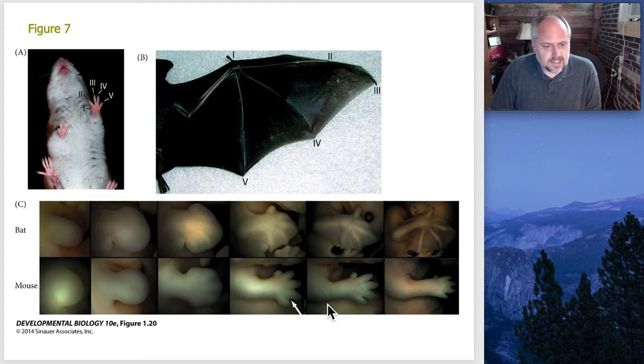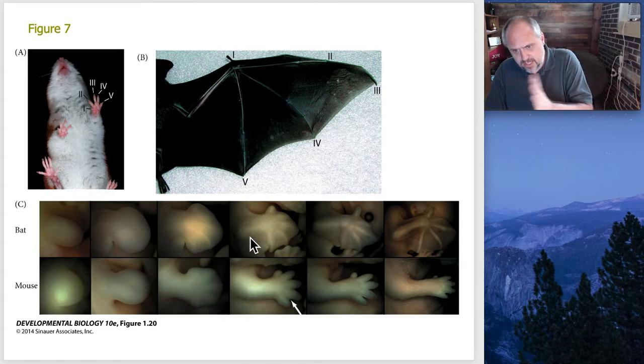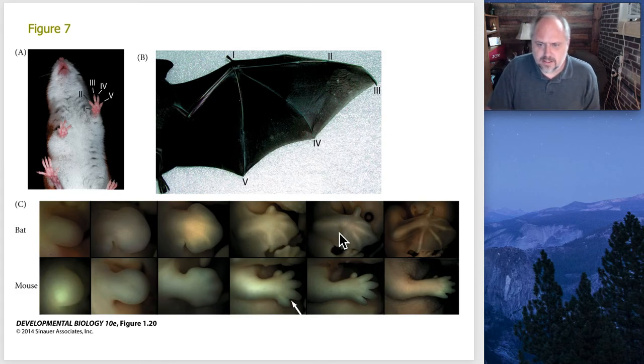The other thing I'd like to highlight here is what we talked about in the last session, where notice how general develops slowly over time into more specific and more unique characteristics. Notice how they start out the same or very similar, but the further along we get in development, the more and more unique we get, so that by the time development's over, we have completely different forelimbs in both the mouse and the bat.